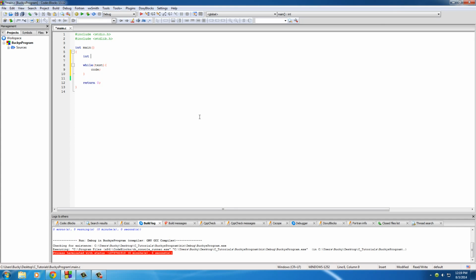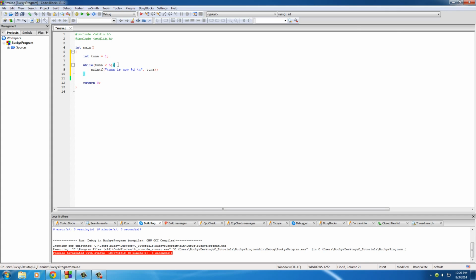So say that we have, I don't know, just any variable to test. I'm going to name mine tuna, and I'm going to set it equal to 1. Now for the test, we'll just say, is tuna less than 5? If so, print out something on screen. So printf, and we'll just write "tuna is now %d", which would give us the value of tuna.